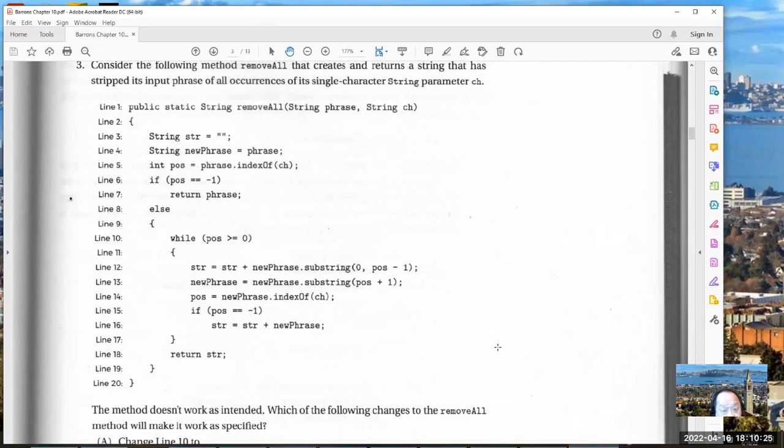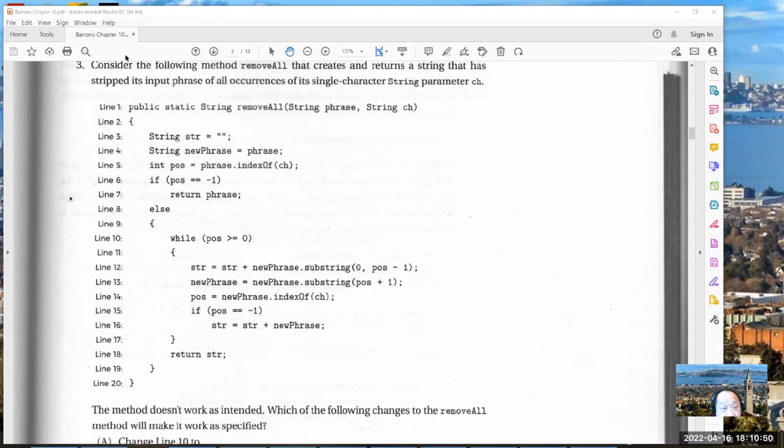Yes, and can you explain how this remove all works? First, can you try to explain how it works?